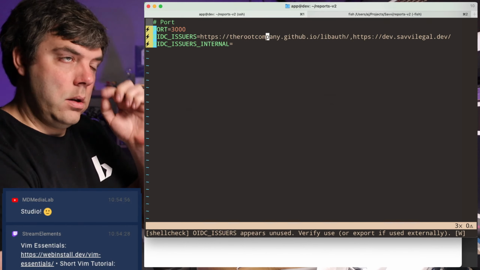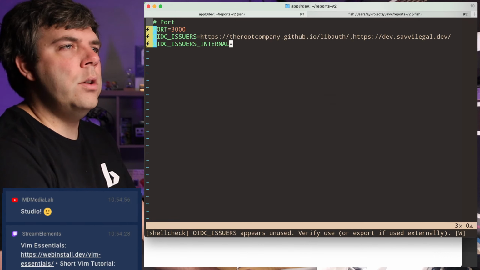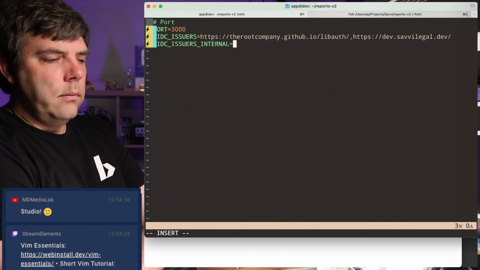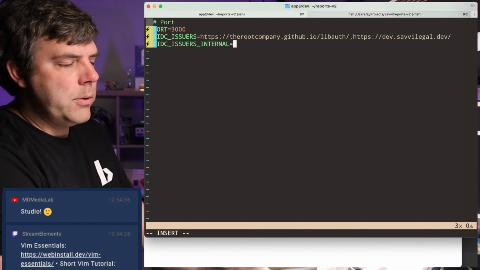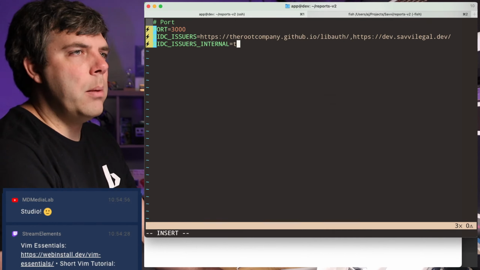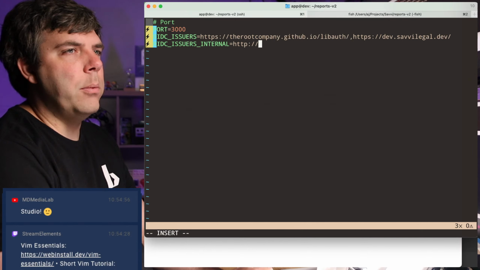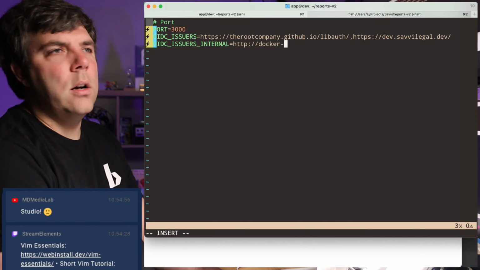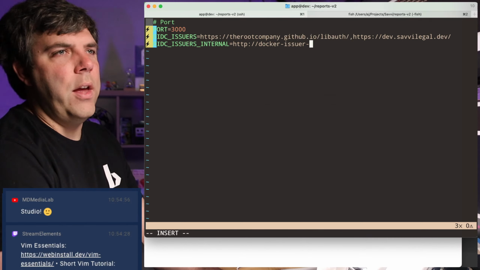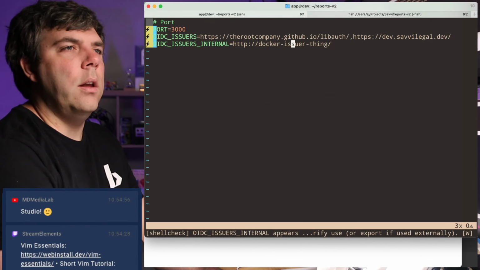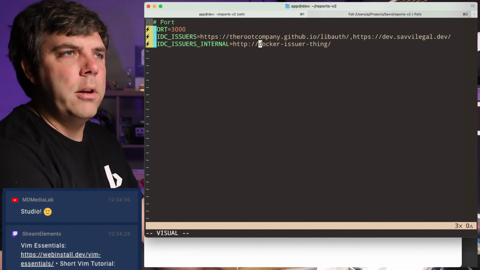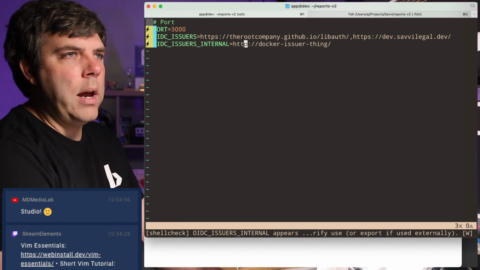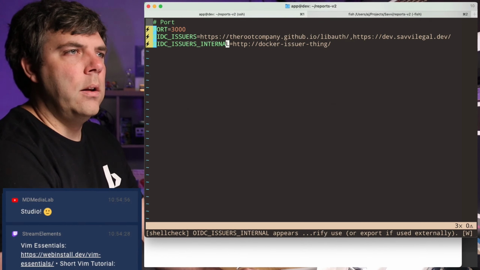And then the issuers internal is basically if you have some sort of issuer that is not publicly mapped. So for example, if you wanted to do HTTP, some Docker issuer, where this is not a real host name, but it's part of some sort of Docker faux host name.